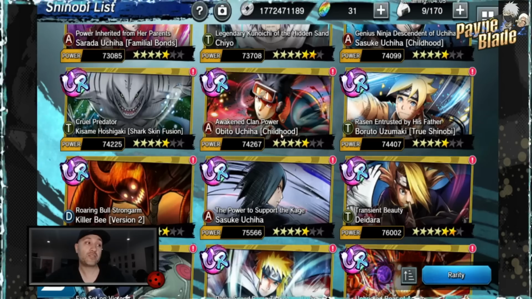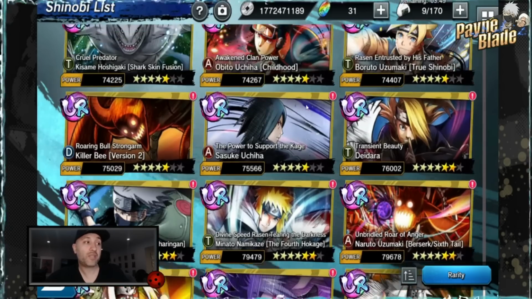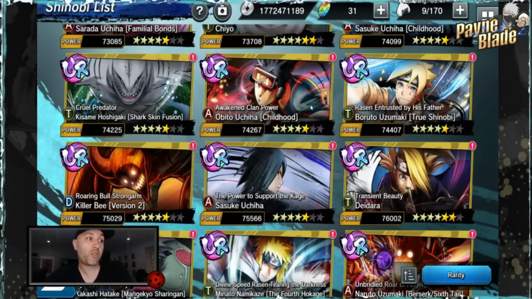Alright, Obito, best nuke in the game for new players, hands down. Nobody does it better. His jutsu is crazy strong, has insane multipliers, has one of the highest damage rate reductions down. His crit and his attack is fantastic as well too. So Obito is an amazing character. Definitely get him up if you have him. He will be your best nuke for the longest time.